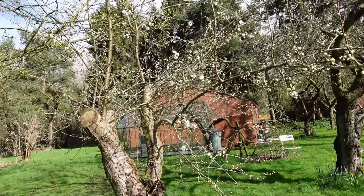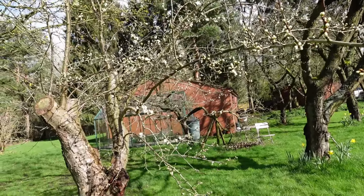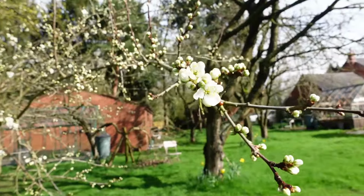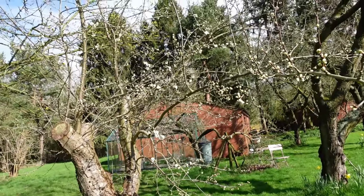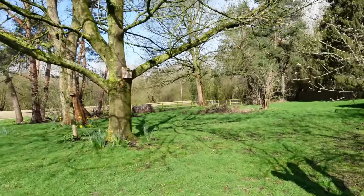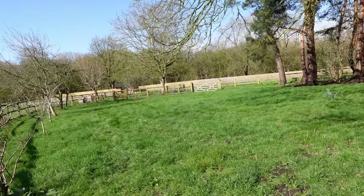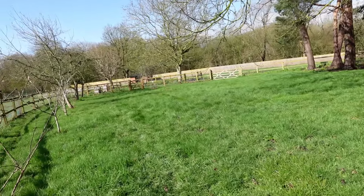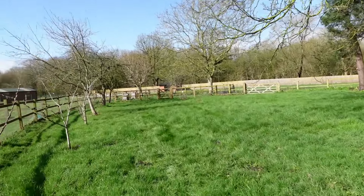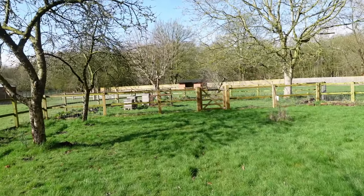I am already thinking, you know, it's only mid-March, early spring, but when I see a tree blossoming like that, it just makes me so happy. I can already see the harvest, making jam, eating fresh, making pies and all this lovely food we can make with those lovely fruit. Friends, I am so excited.